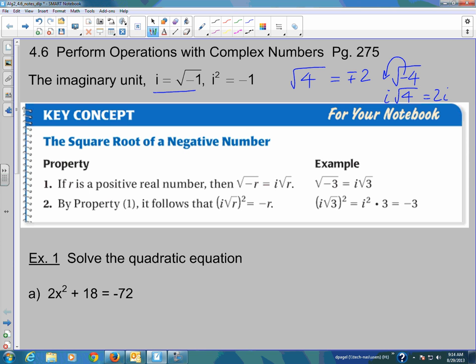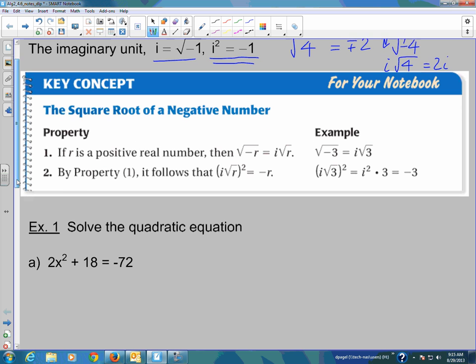And these are the two components that we're going to have to become familiar with: the imaginary unit, i, is equal to the square root of a negative 1. If I chose to square both sides of that equation, I get an i squared on the left. And when you square a radical, remember we talked yesterday about how that just eliminates the radical and I have just the radicand. So that's why i squared is equal to a negative 1. We're going to use those two relationships right there to help us with the simplification or solving of problems that involve complex numbers.